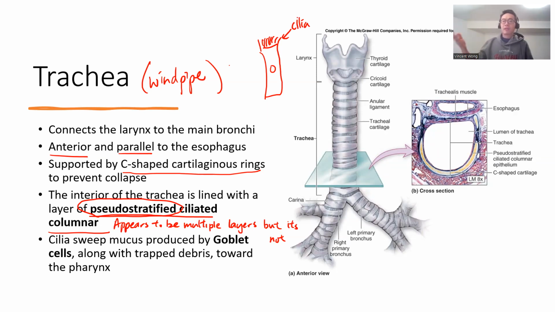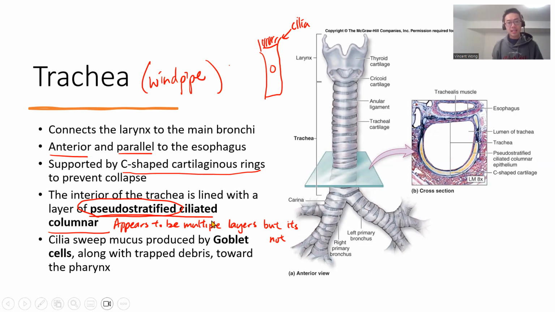The cilia are there for an obvious reason. We breathe in all these debris and dust particles, especially in the summer when there's a smog advisory and stuff like that. You blow your nose and it's black, right? So that's all these dust particles being trapped. We need a way to clear it out of our system. That's what the cilia will do. And the cilia, of course, is part of your physical barrier when it comes to innate defense.